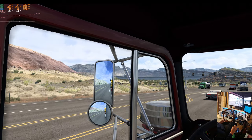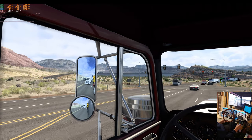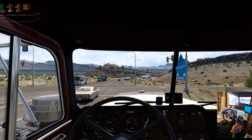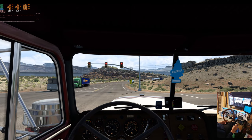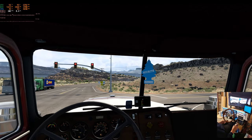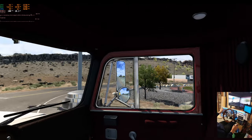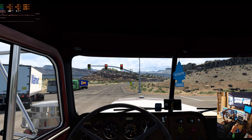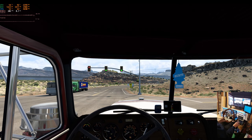It just seems like the view is sort of weird. See how the view distorts when I move my head with the little pillar here for the vent window. It's leaning forward quite a bit, and I can't put the seat any lower. So I don't know, it's what it is. See the windows, yeah, they go down and they're animated. That's cool. It'd be cool if somebody took this truck and went the rest of the way with it.